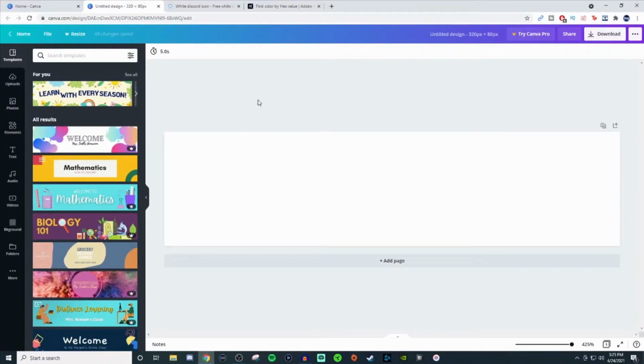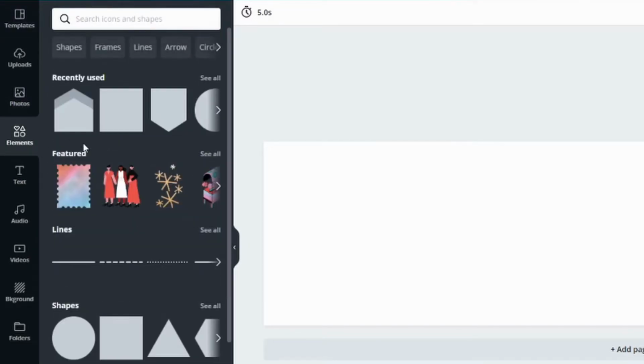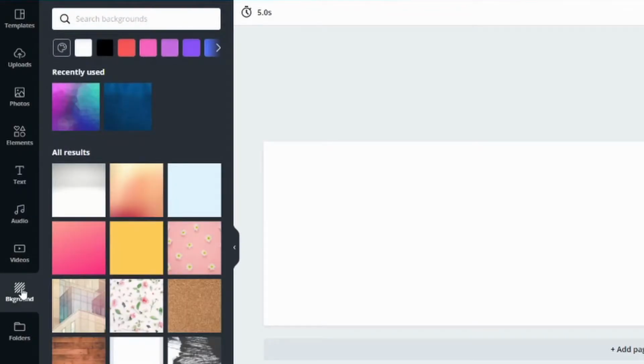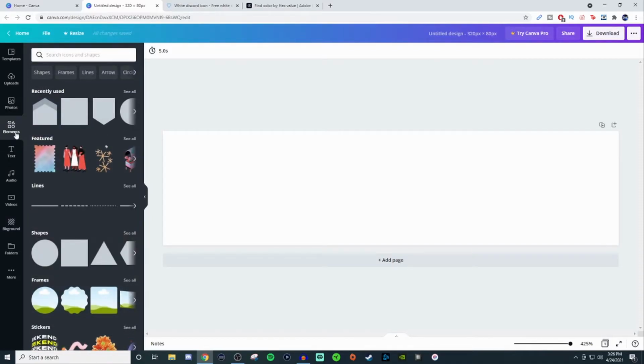Now, really quickly, I'm just going to run over here on the left-hand side. You have the ability of uploading your own photos, using photos that they provide. You can also use a bunch of different elements, which we're going to be spending quite a bit of time in. Text, you got a bunch of different texts that you can use. Audio, don't got to worry about it. Video, you don't have to worry about it. Backgrounds are good if you want to use the same background over and over, and that's if you want like a nice gradient. So let's go back up here to Elements, and we're going to start building everything.